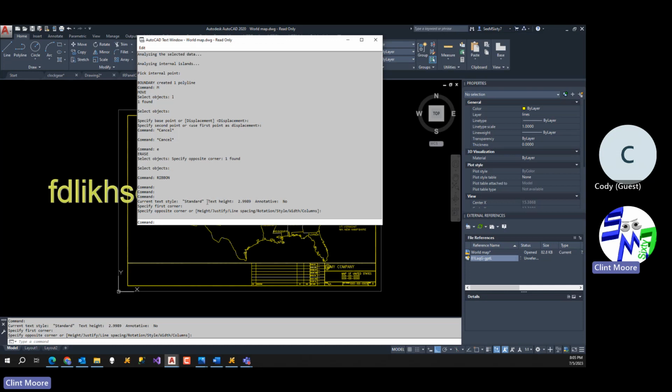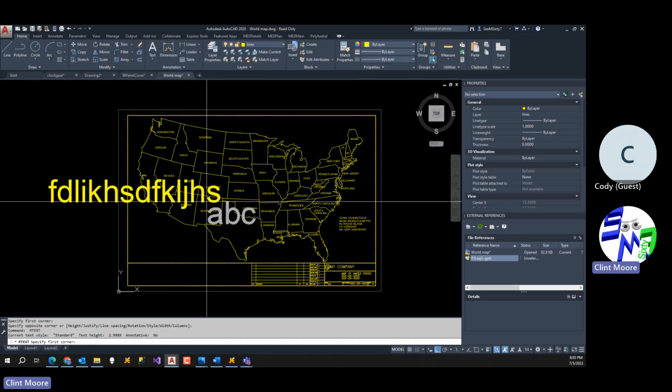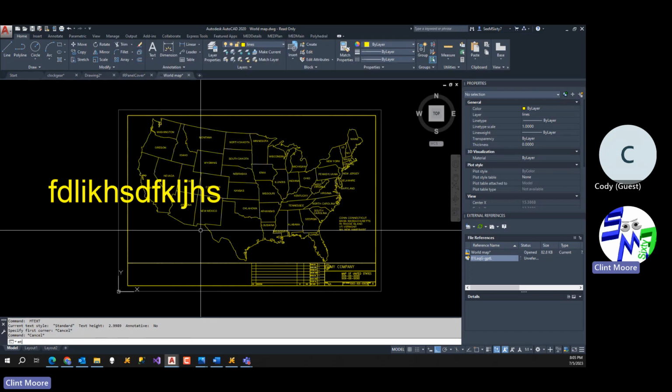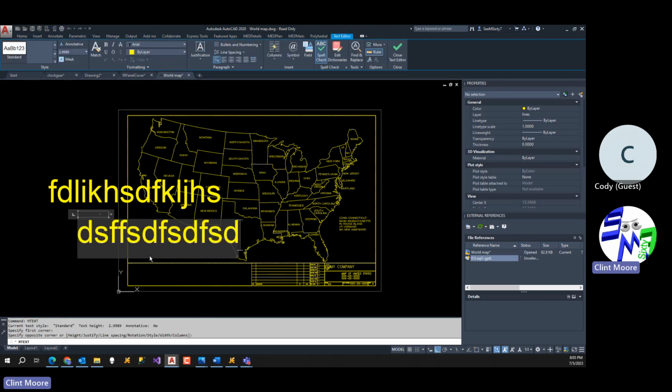You don't actually see what command actually ran, but if I hit the space bar to run the same command again, you can now look at what it's running. It ran the command mtext, and so therefore you actually understand what command you'd run to type it at the keyboard. If I type in mtext manually, I get the same exact command as if I was up there and I picked the menu or the ribbon bar.